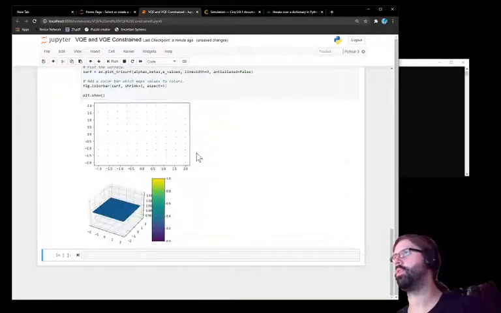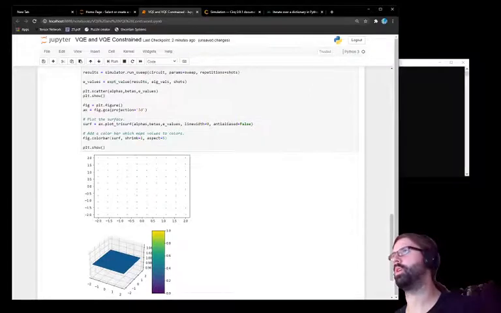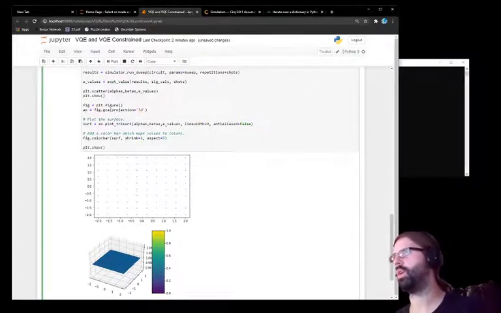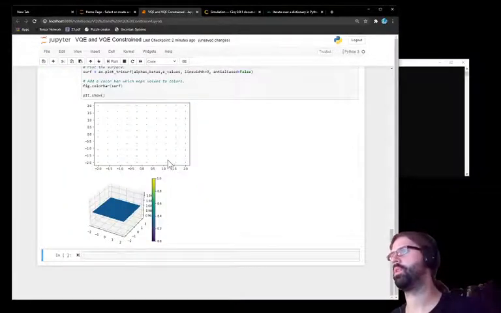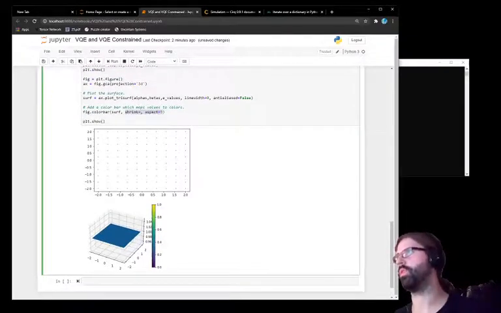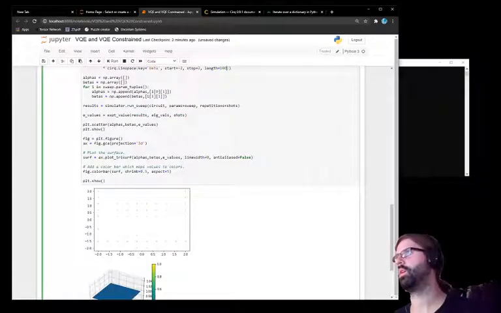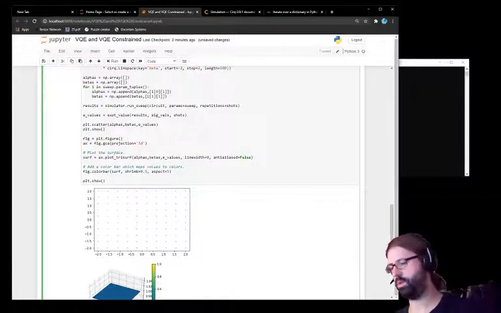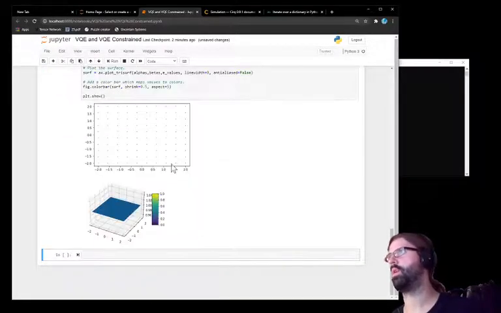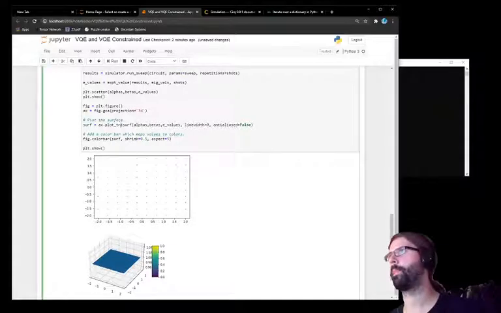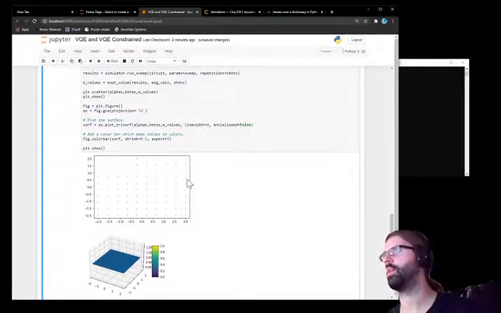Aspect. So can I? No, that's the color bar. Who cares about the color bar? The surface. Oh god, that looks just awful. And that's the projection, I guess, on the top, right? That's nice.